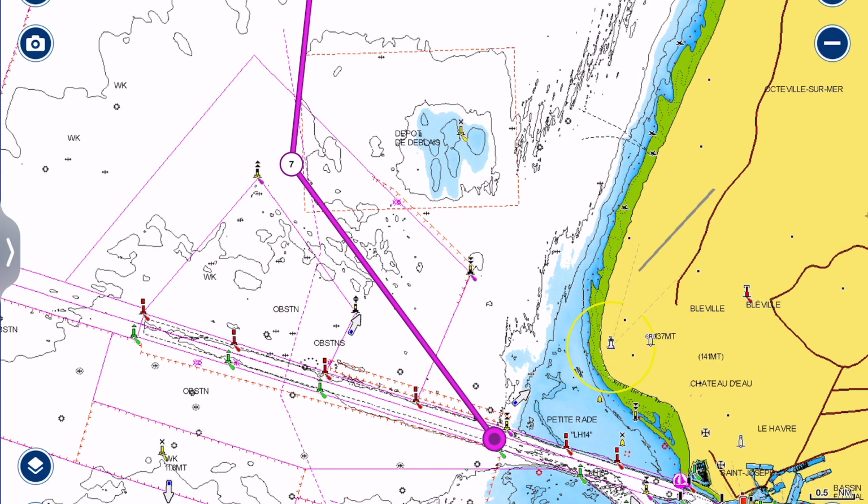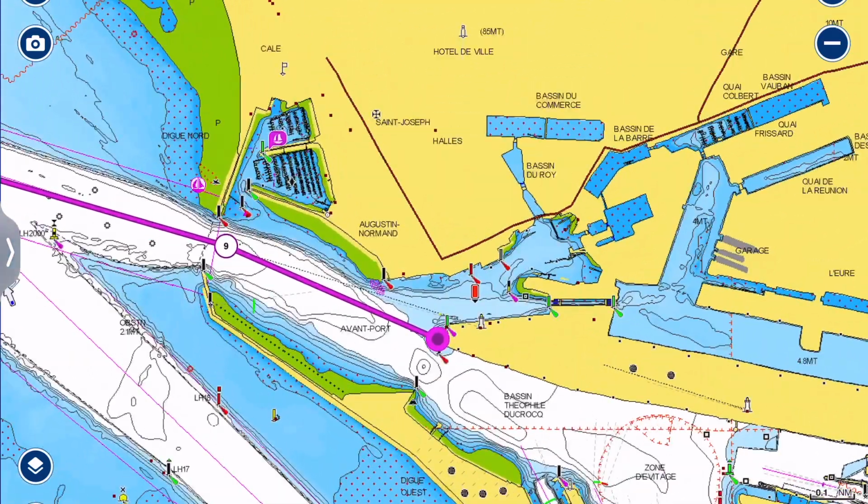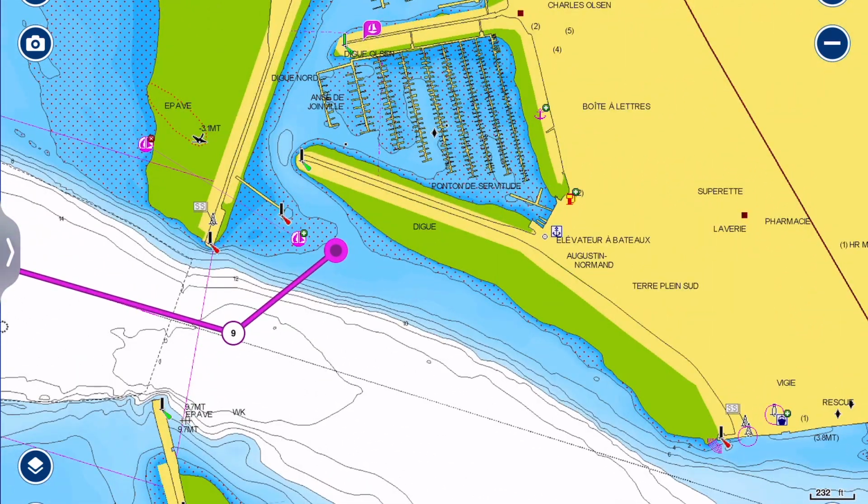I come on down, I've gone to just northeast of that north cardinal mark because that keeps me clear of the shallow area to the northeast of it. And then I'm coming down to the west cardinal mark on the entrance to the channel. I then come along, zoom in. So now add in some pilotage points just to take me to where I know I need to go.